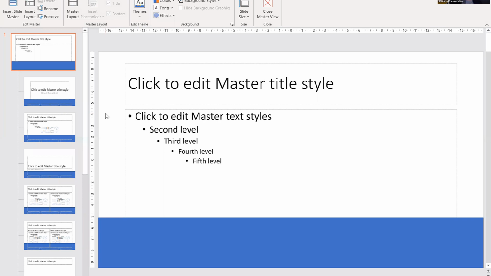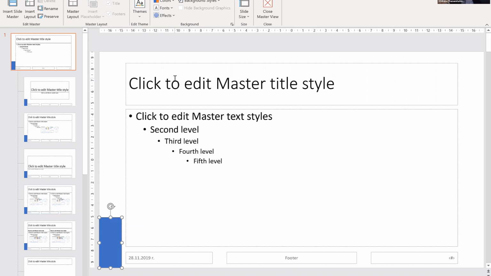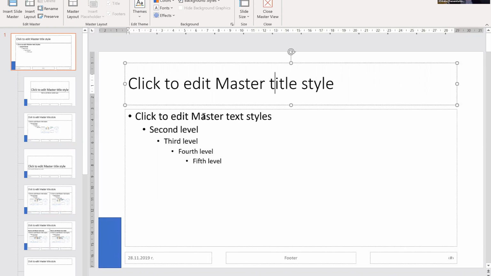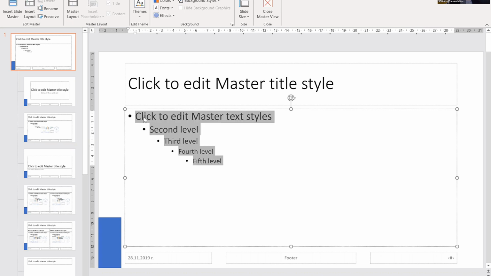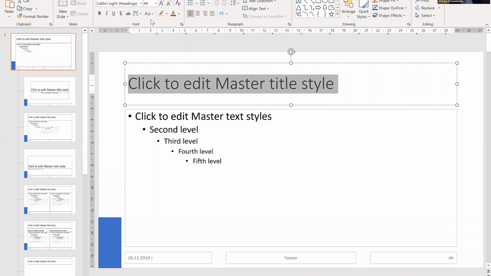Another thing that this master slide does is that here you can define the styles, especially for titles and the text that you usually use in your presentation. Here I'm just going to quickly show you what we can do with the title.